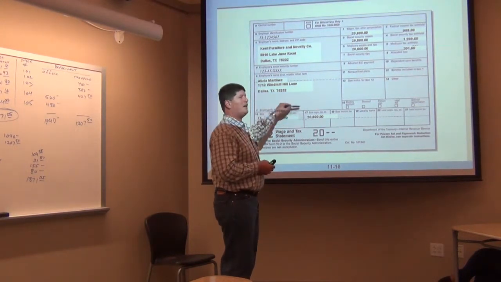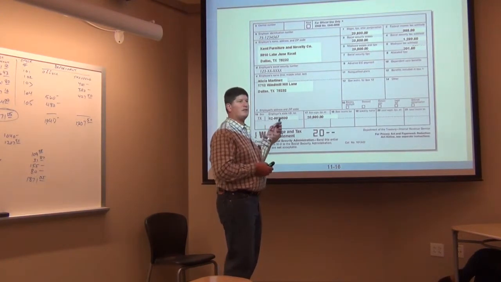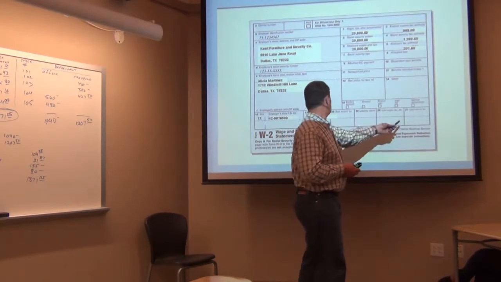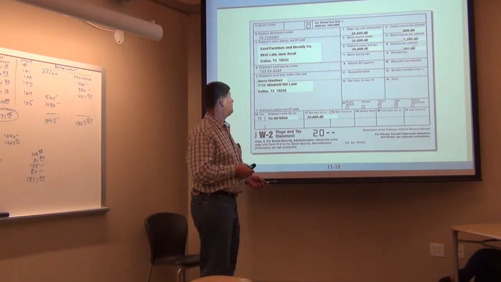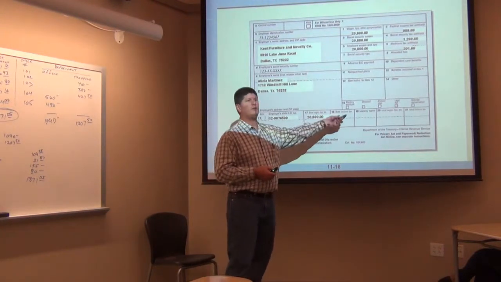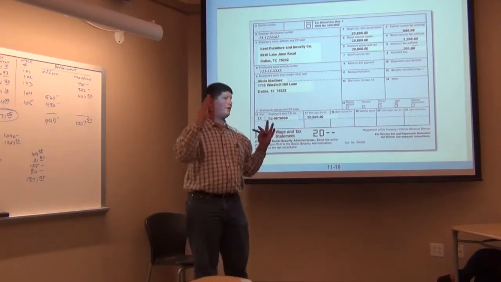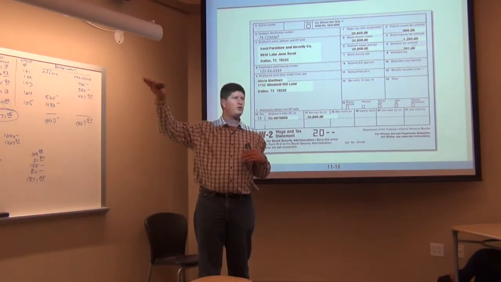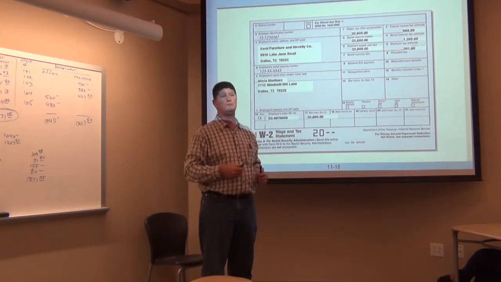Down here, they've set it aside for state wages because this gets reported to the state you live in as well. So what's the employer's state ID number, and what was your state wages, and what was your state income tax withheld? Notice there's nothing there. I'm disappointed. They didn't have anything withheld, but it would go down here in this box. Good? Pretty straightforward. And all that comes off of your individual earnings record that we talked about. Remember, it goes from the payroll register, and you pull that out and you put it on everyone's individual earnings record, and you total it up, and that's where the numbers go.